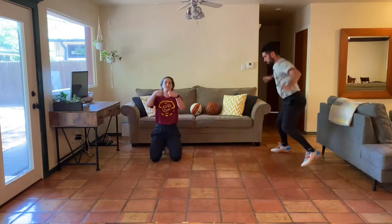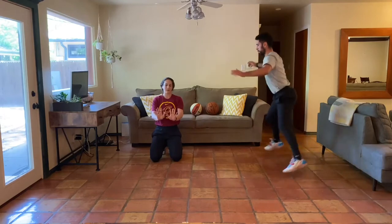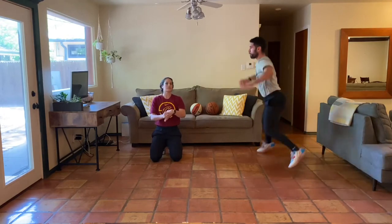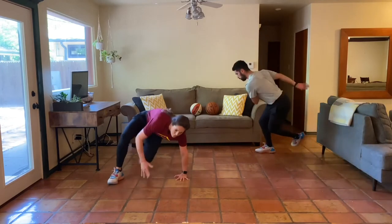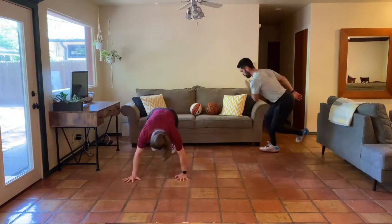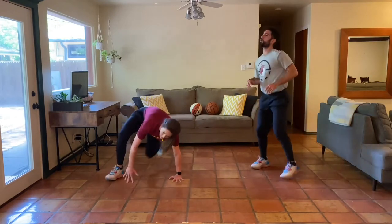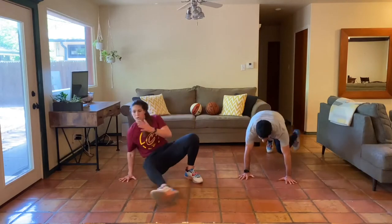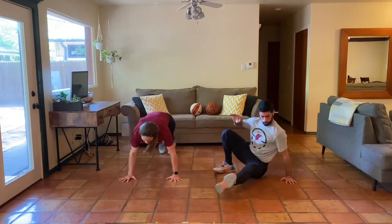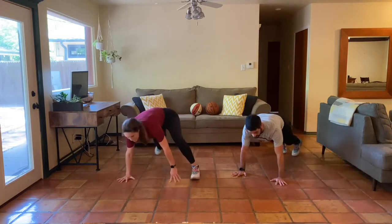If you need to roll out your wrists, if you've got the stuff on the ground, like front kick throughs, high planks, feel free to roll out your wrists, grab a sip of water, and then let's get back into it when you're ready. Nice job. Woo, great job, Natalie. Awesome work. Right back to the skill of the day. Here you go, guys. We're almost done, y'all.